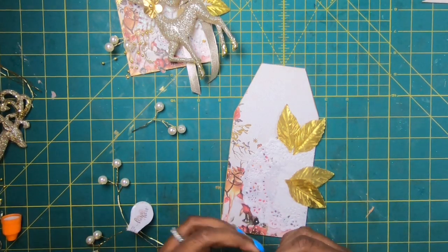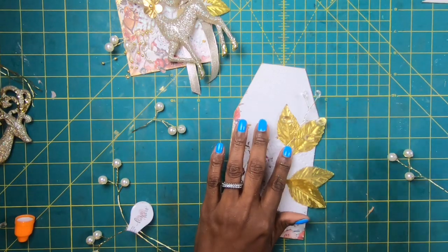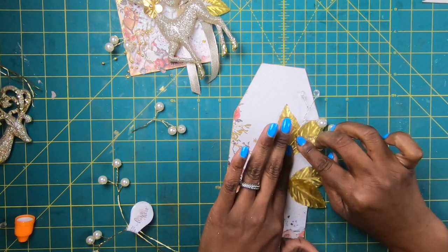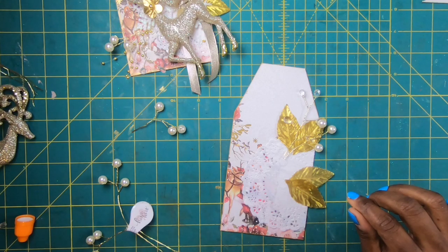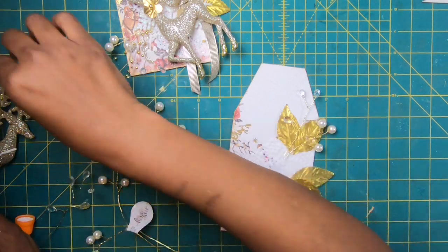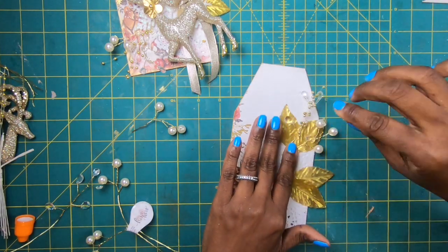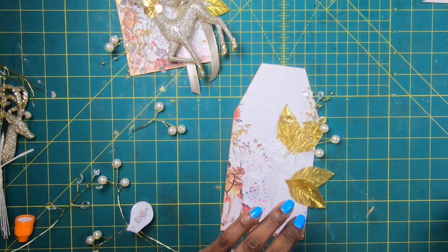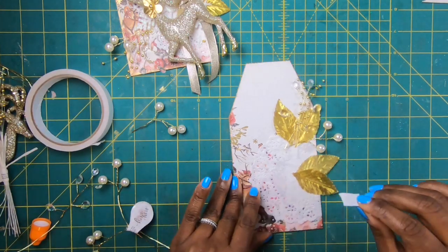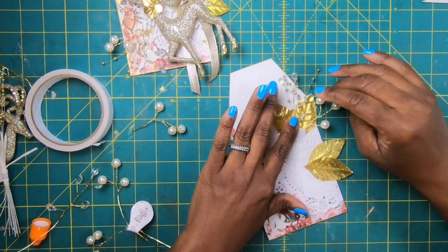Okay, so now what I want to do is I want to bring in just a little bit of interest. So I've got these little pieces that I got from Hobby Lobby in the wedding section, and I'm simply going to place them down just like this. And then I have these little sprays, and I just think they're so adorable. And I'm just going to pull some out and just create my own little spray right in there. And then to hold it down, because I'm going to have it covered, but I am just going to take a piece of tape and hold this in place until I can get everything glued down.